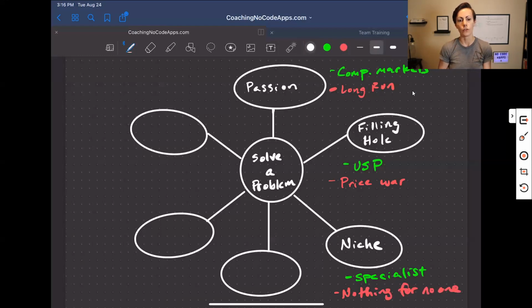Now, moving into the next circle here, the other thing that I want you to think about that a lot of people kind of overlook early on, are your existing contacts. A lot of people don't talk about this as being any sort of validation indicator, or even any sort of value indicator or competitive advantage, really, but it can serve as all three of those things. When you are building an app for a specific market, if you have existing contacts in place within that market, that's a very good sign.